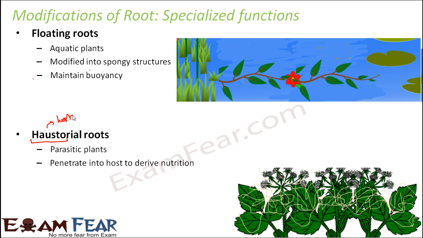So here there are specialized roots which enter inside another plant body and derive nutrition from that plant body. Such specialized roots are known as haustorial roots. These roots penetrate into the host, establish contact with the vascular tissue, and derive nutrition from it. One very good example of haustorial roots is Cuscuta, that is the dodder. Here you can see this green plant which is the host, and here you can see some thread-like yellow structures — these are the haustorial roots of the parasitic plant. It gradually covers the entire plant, keeps taking nutrition from the green plant, and ultimately covers it completely. You would have seen these kinds of parasitic plants in bushy or forest areas.